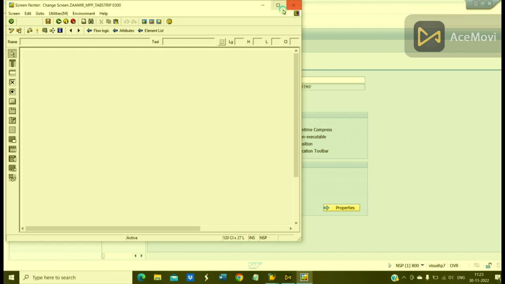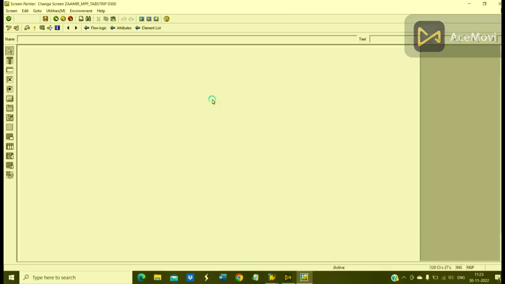So this is called Screen Painter, or many people call it the screen designing area. So both the things are same. Now here we have two options. One is using wizard and the other one is we can create tab strip manually. So let us see them one by one.